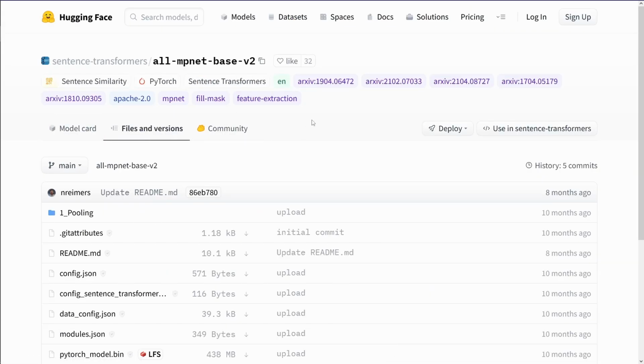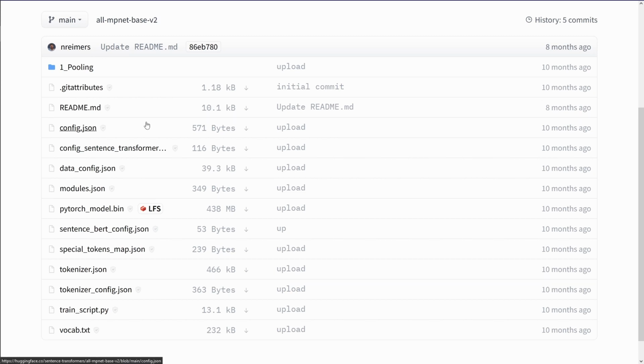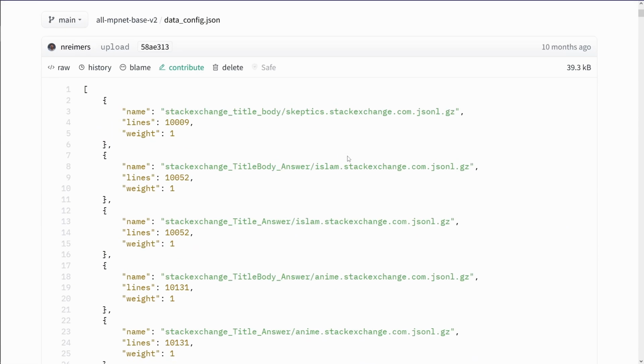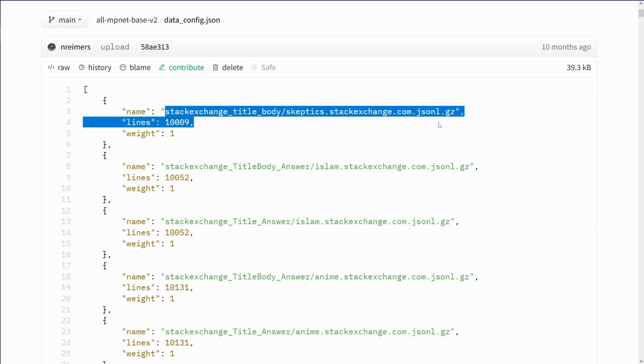And here now you see what he did, how he combined multiple training data sets. Here we go. You have the config files, the config from the sentence transformers. And here what we're interested in is the data config JSON file. And look at this. Here you now have, again, all his data sets, and this is already the JSON gzip file version.